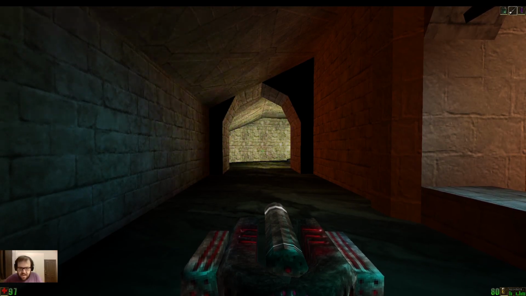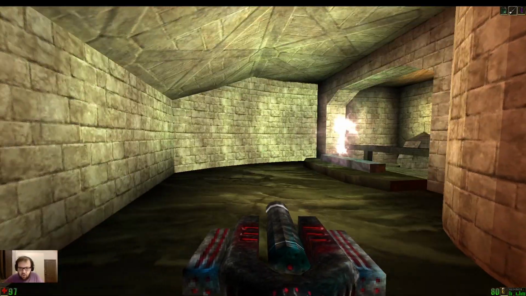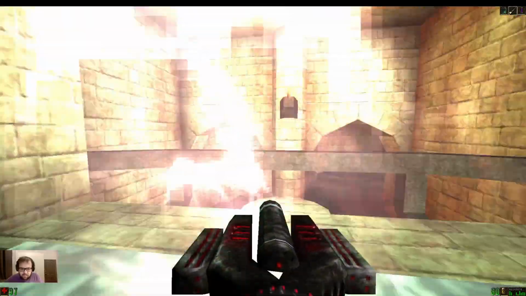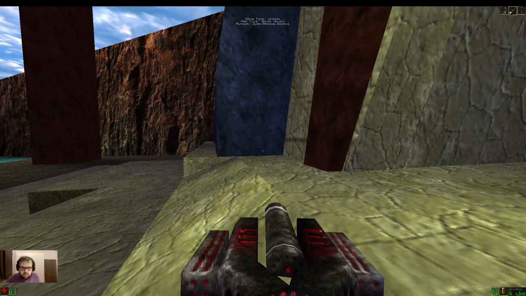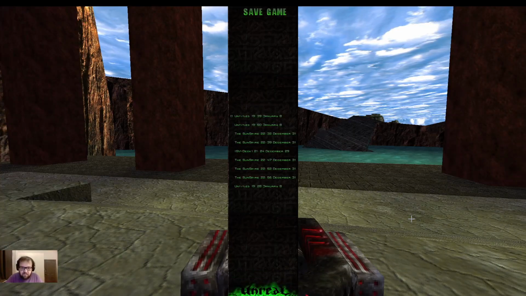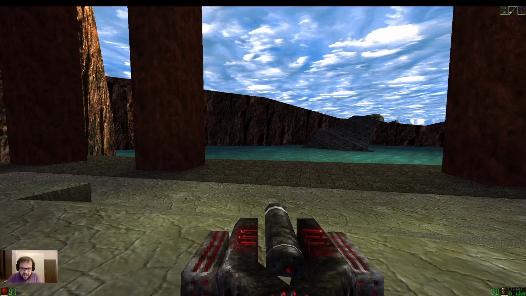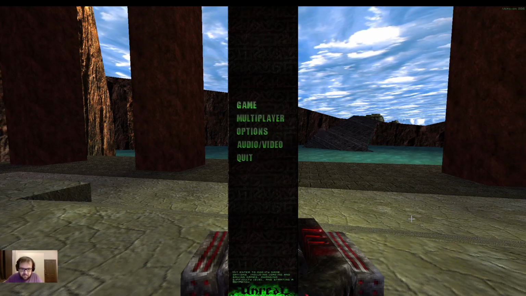So, here we're about to go down to this teleporter, down to FHub4. So let's do so. So here we are in FHub4. You'll notice that the file name is actually Spire Valley. If I go game load, you see it calls it Spire Valley.